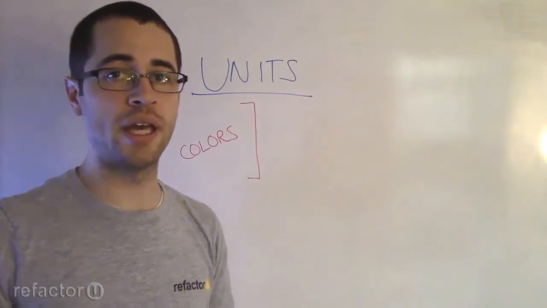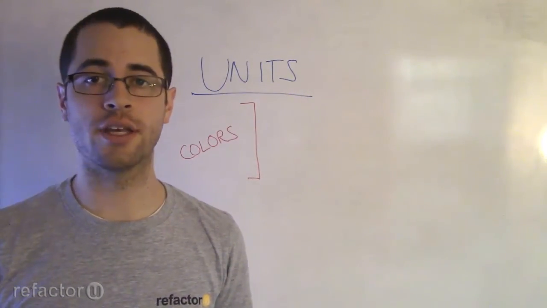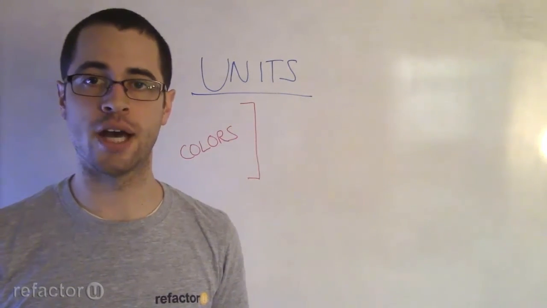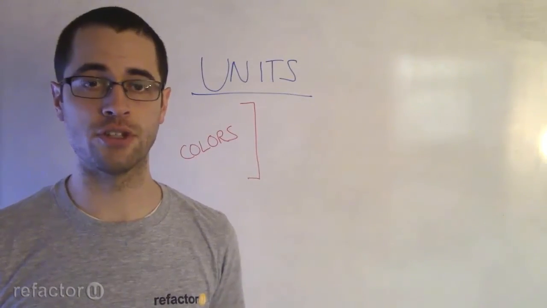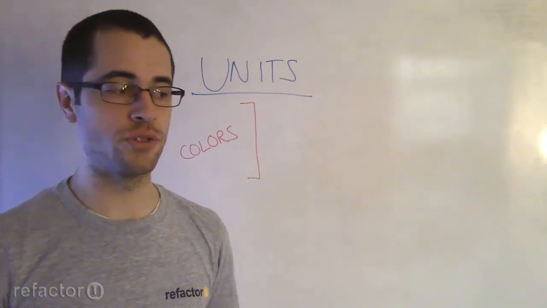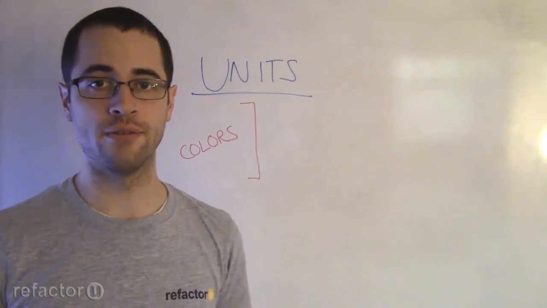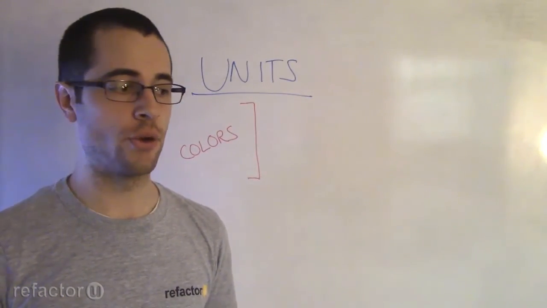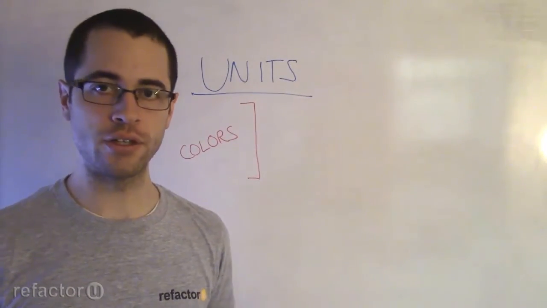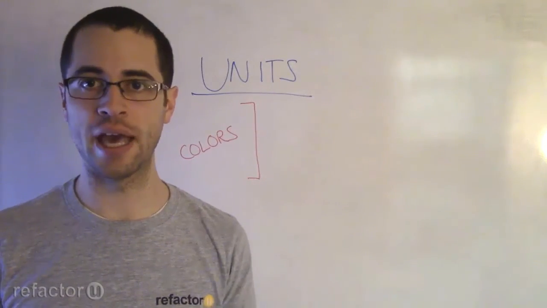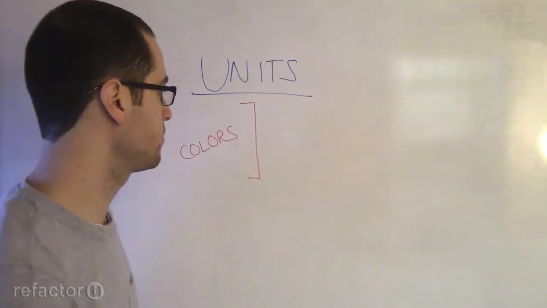Finally, we have RGBA. RGBA isn't widely supported across all browsers, so you want to check the Can I Use site, caniuse.com, to see what the actual browser support is for this feature. But what this allows us to do is define our colors as RGB, but also add an additional A value, A for alpha. So if we wanted a background that was semi-transparent black, we could use background color RGBA and define a semi-transparent value for the alpha channel.